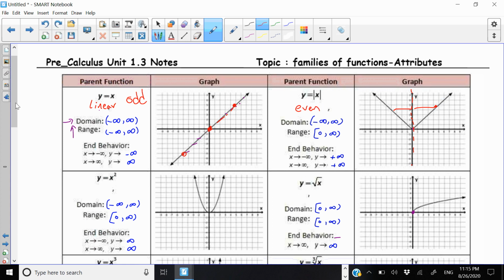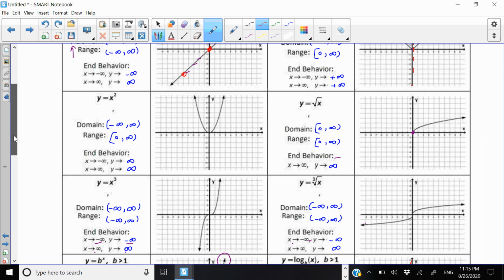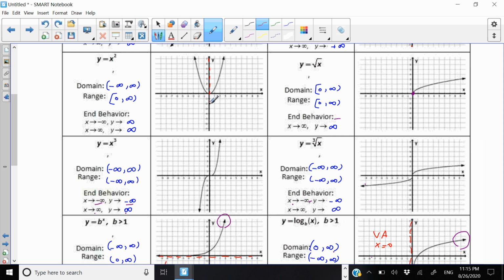So just simply look at the graph and see if you can see any symmetry. This one, symmetry to the y-axis. Any point here has a mirror on the other side. So this is even. How about this one? Is this symmetry to the y-axis? No. Is it symmetry to the origin? If I have any point here, do I have a mirror of that on the other side? No, we don't. So I can say this one is none of them. It's not even and not odd.